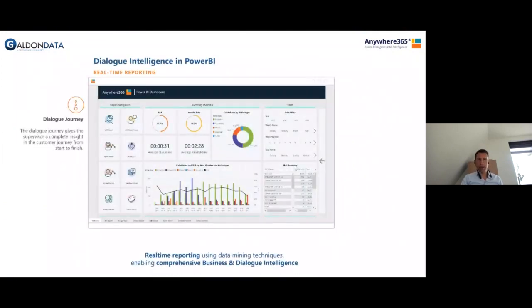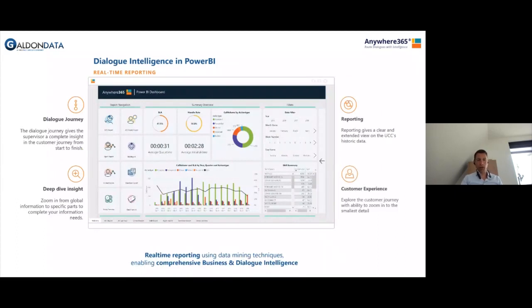Reporting is very detailed. Because we monitor every call and every step in the call, we can show those details. And we can also monitor the presence status of every agent. Combining these data will make sure that you have lots of details about everything that's happening in your contact center or service desks. And because it's Power BI, you can also import or create views with different data sets connected. So you can see maybe that the influence of weather will do something with your calls or WhatsApp or something else. So it can be completely customized to your needs.